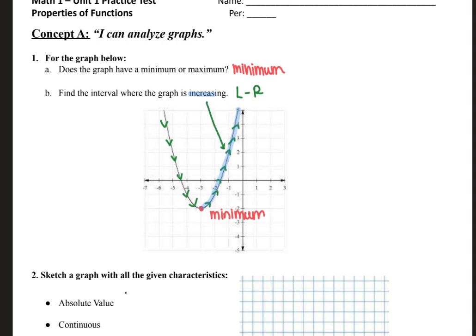If we want a little bit of a bonus, we can use what we learned about domain and range. We can write this in interval notation. So if we want to find the interval where the graph is increasing, we're going to look and see what the x values are where that's happening. Well, it starts increasing at -3, and it's going to continue going up forever. So in terms of intervals, it starts increasing just after -3, because at -3 it's at a minimum, and it goes to infinity. So from -3 to infinity would be the interval where the graph is increasing.